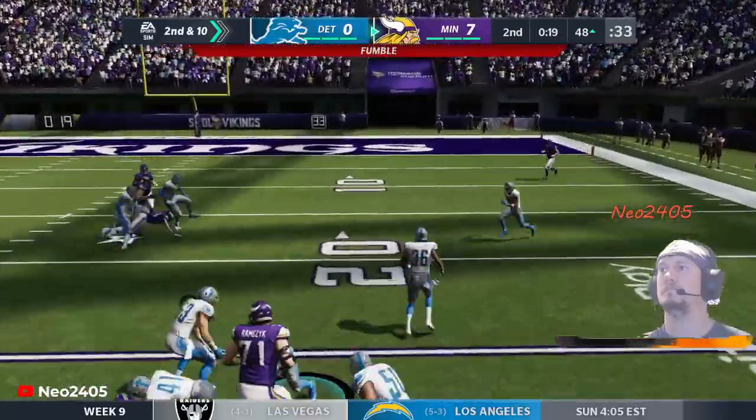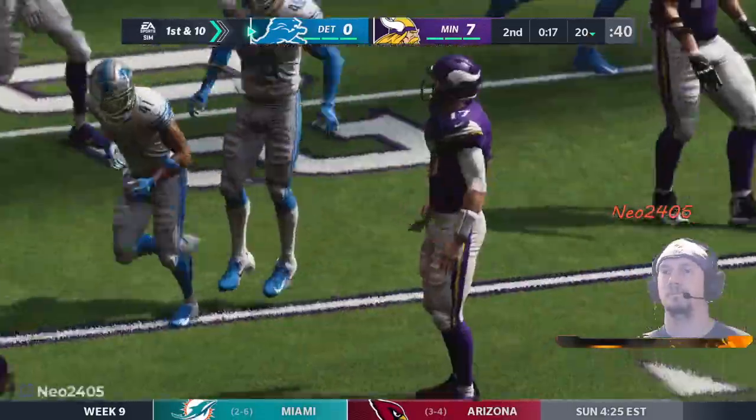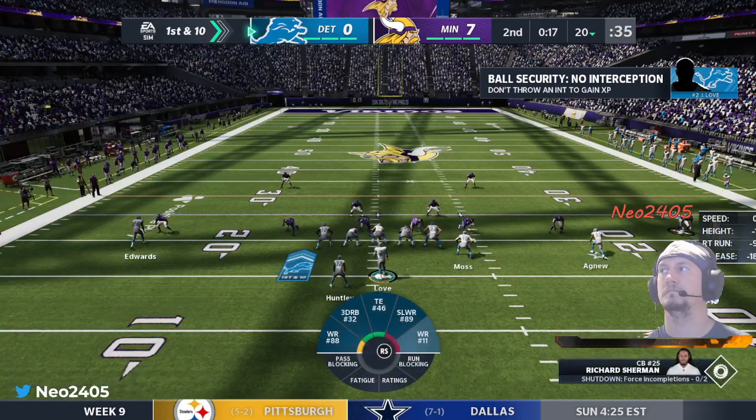But now look at this. Big game fumble. And this is scooped up by the Lions. Well, that's unfortunate because he had a nice run going, but give credit to the defense. They got a hand in the cookie jar there, CD.